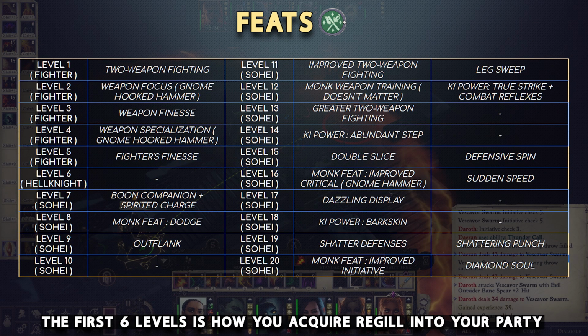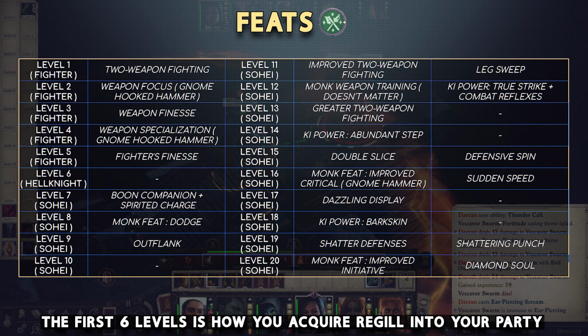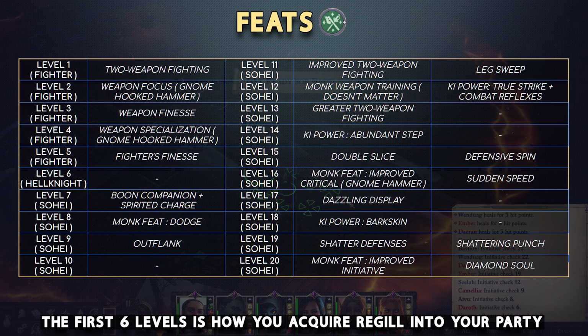I have listened to your feedback, and the most requested change was to include a combined spreadsheet for all the levels so you can follow the leveling process easier. Hope you enjoy it. Regill joins our party at level 6 if you choose to help the Hell Knights, which is a requirement for this build.